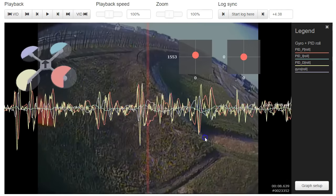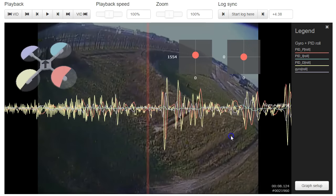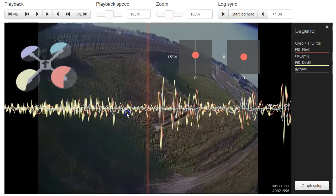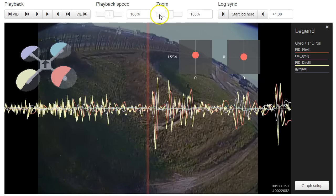We can see right here that this is the jump to the jostly section, right? Something happened. I almost want to chalk this up to wind because it just kind of came out of nowhere. Let's just look a little closer.